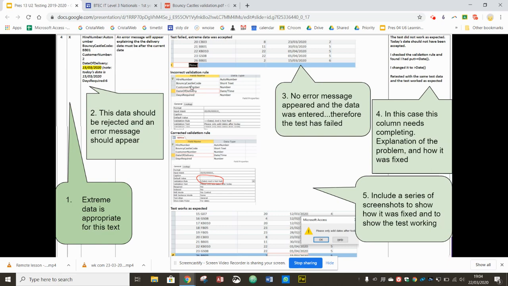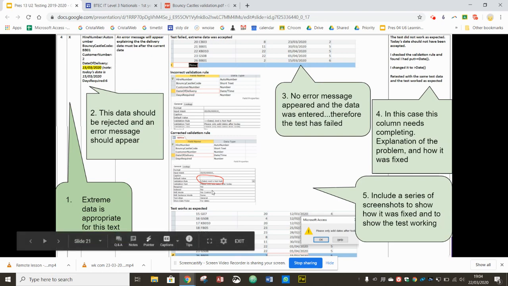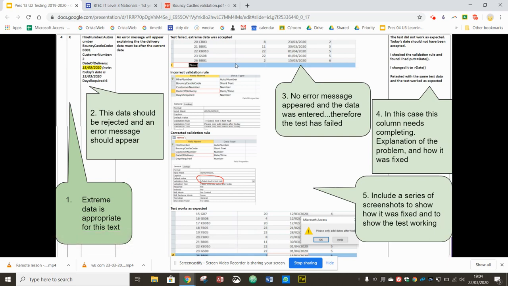And here are the screenshots. So there's the incorrect validation rule. Here it is having been fixed. And here is a test when I've run it again, and it has created an error message this time. So this is an example of what to do if, when you're testing, it doesn't go as expected.